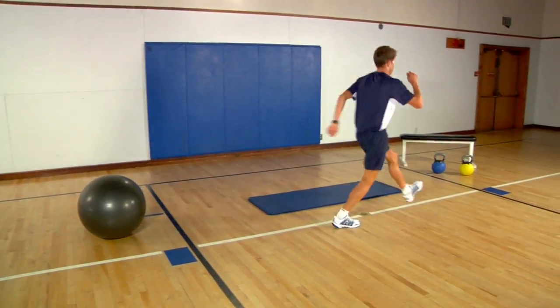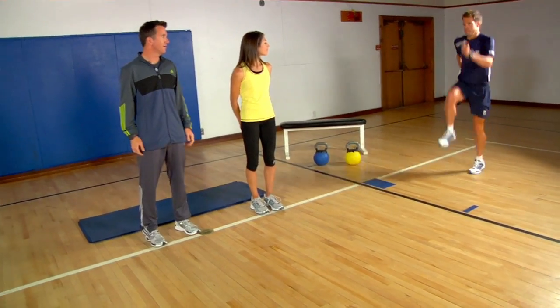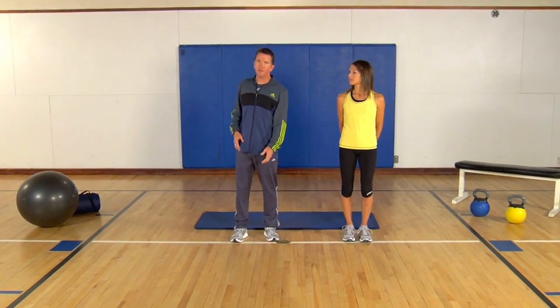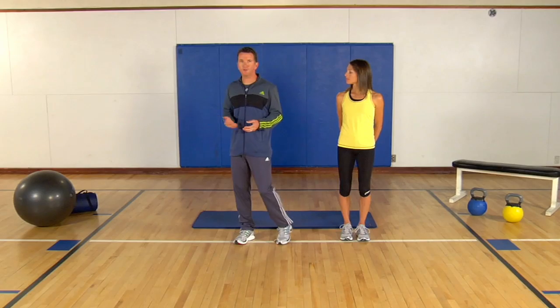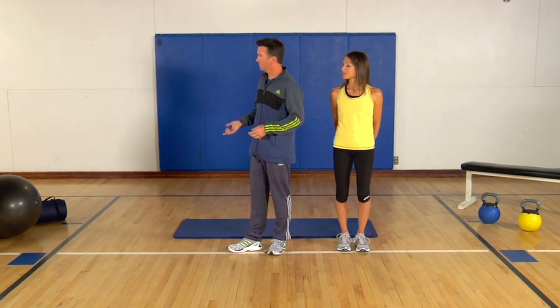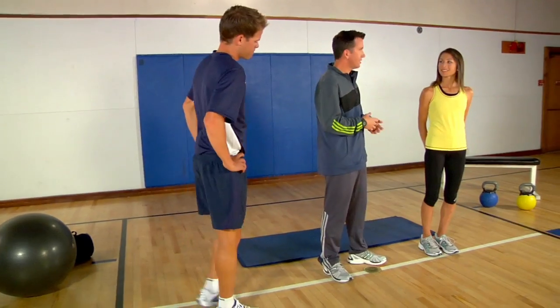So let's see what the arms look like in coordination with those legs. So really big push, the arms are exaggerated behind, and that's a great exercise. It's a really good one to do to work that gastrocnemius all the way down into the foot. Thanks a lot, Josh.